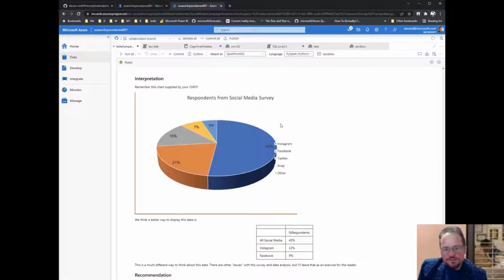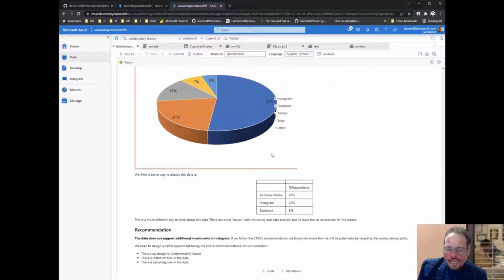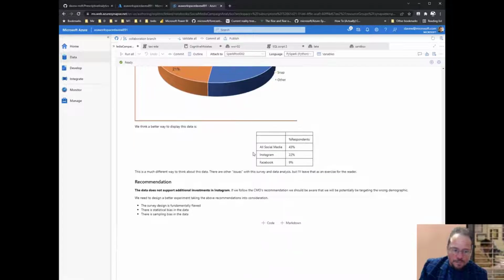So here's the original graphic she gave us. 52% are using Instagram. If you remember, not everyone responded, right? Our response rate was only 35%. So I did the math here just to be fast, but really we should redo this graphic for her and say that of all social media, only 43% are using it and their children. And out of that, only 22% are using Instagram and 9% Facebook. So this, I would say, is maybe a lie. Maybe it's just a stretch of the truth, depending on how you play with the data.